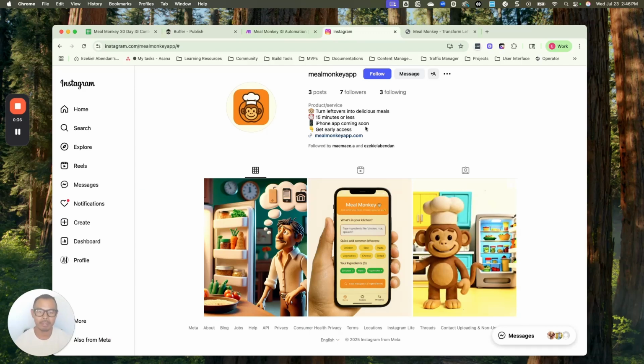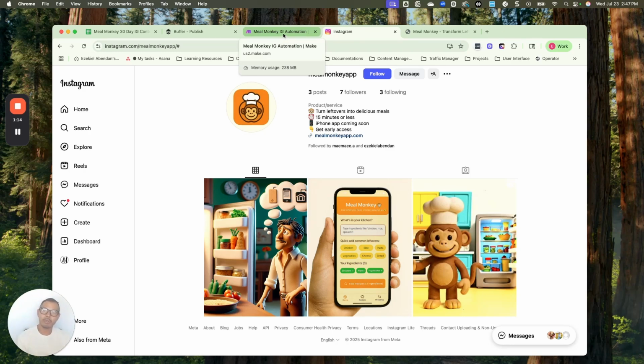So this is an app. This is the Instagram page for it. Yesterday I was thinking of a way to create an automation to manage the Instagram posts for this Meal Monkey app. And I know if you're like me, especially creators out there who want to be more consistent in posting on your Instagram to engage your audience, build your social media presence, and build your brand, especially if you're new, it's very difficult to manage an Instagram account or your social media account.